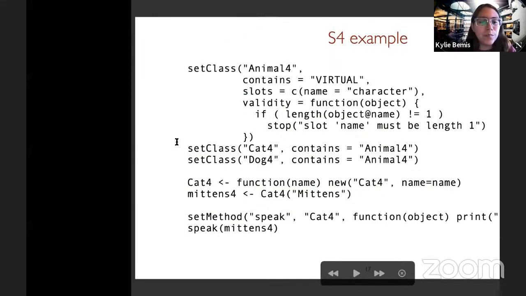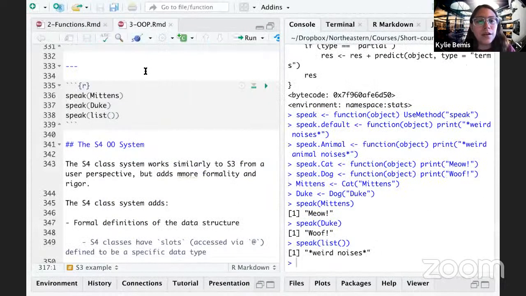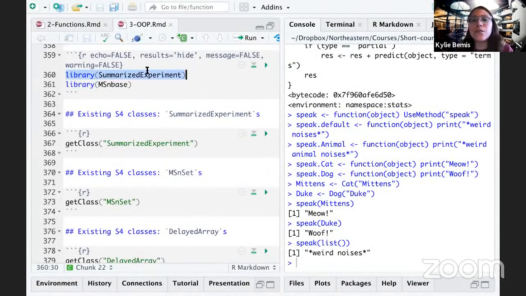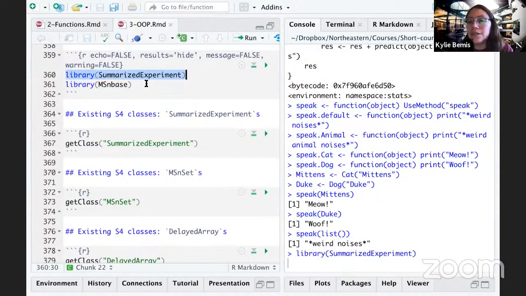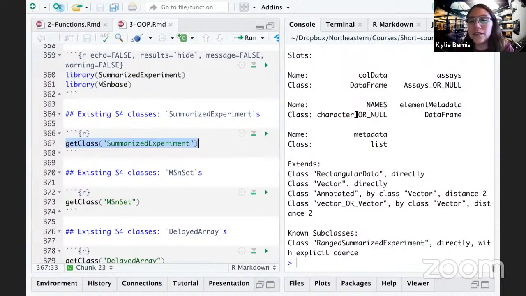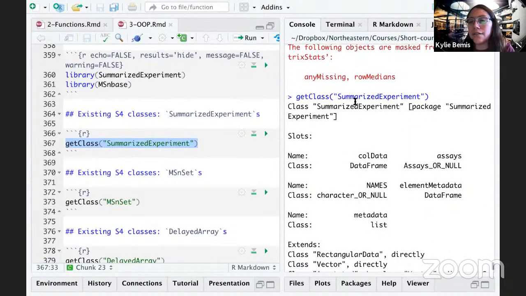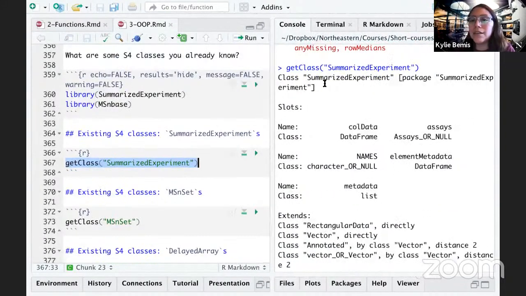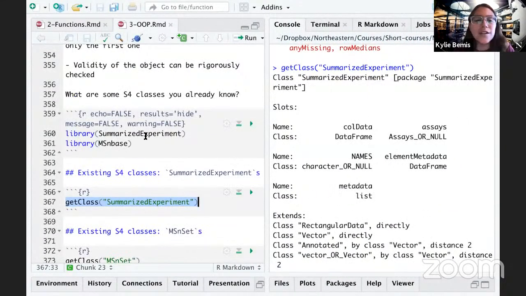As an example, here are some S4 classes you may be familiar with or might have used. The SummarizedExperiment object from the SummarizedExperiment package. This is a package and data structure that is used for many experiment types on Bioconductor.